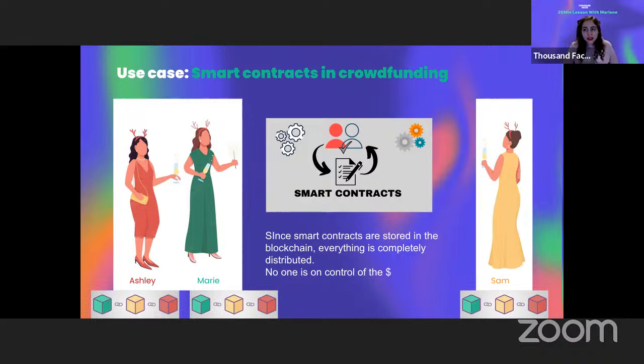And what this causes, since all of them have all the information, is that there's not one single person that is in control of everything. In fact, everything is distributed. So this really makes it very secure, because there's not one single person that can try to manipulate one aspect, because the other users will not let it.